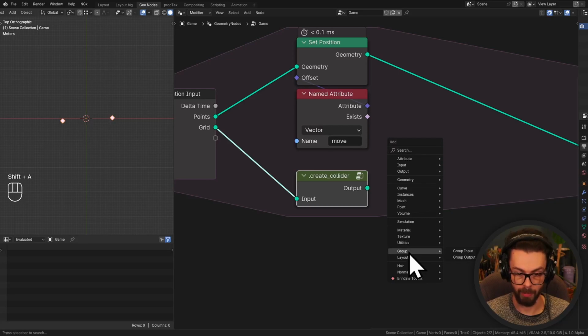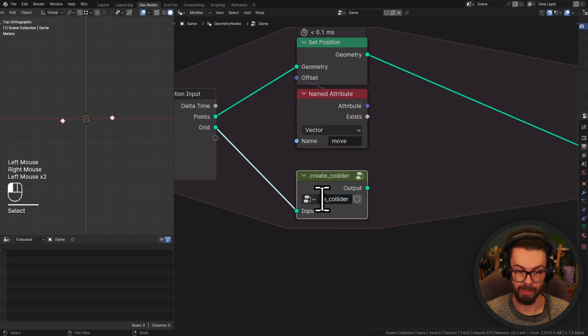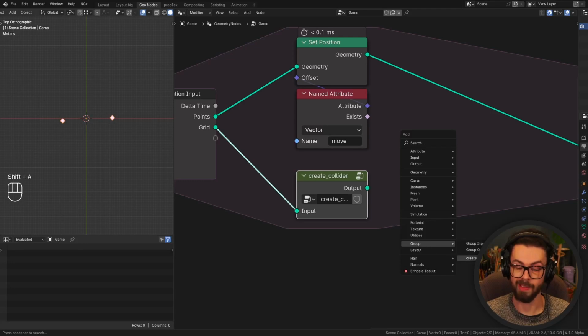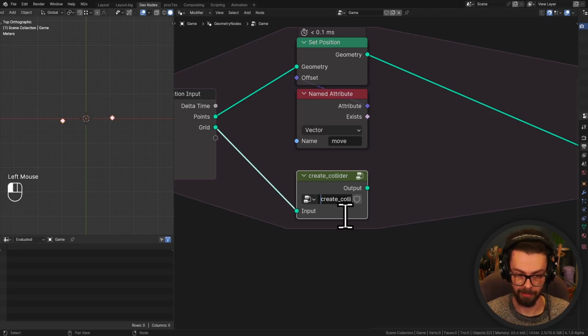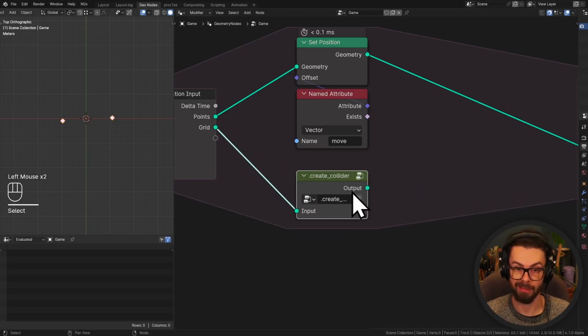Well, if I go to my group drop down, you can see I don't have any groups. If I change that to just be create collider with no period, then I go to my group, you can see it shows up. So Blender has this neat little function where if you start the name of an object or the name of a data block, so whether that's images, textures, node groups, objects, meshes, whatever it is, if you start it with a period, it will not show up in lists. And that's very useful if you're creating one-off objects like this group. So we're never going to use it again, so there's no point in it coming up in our menu.